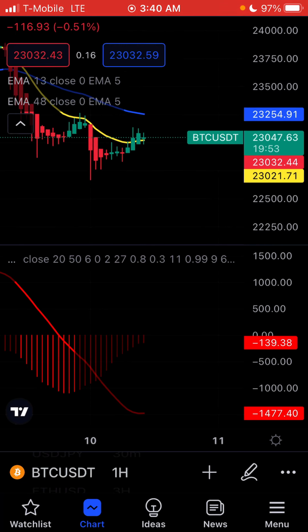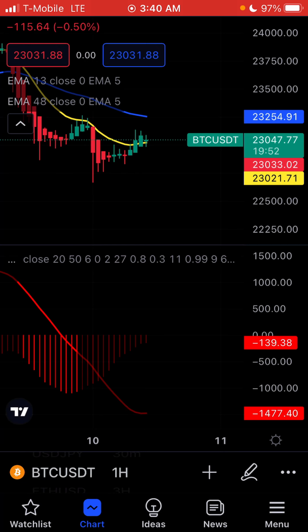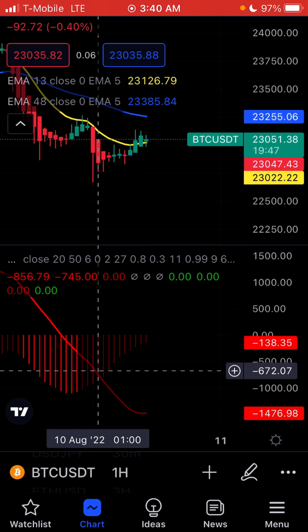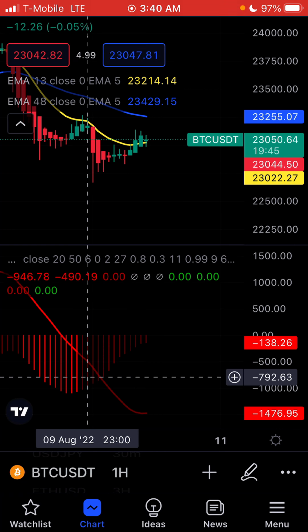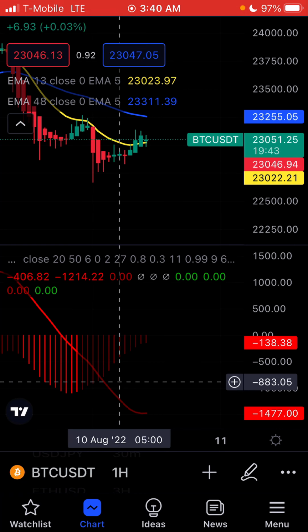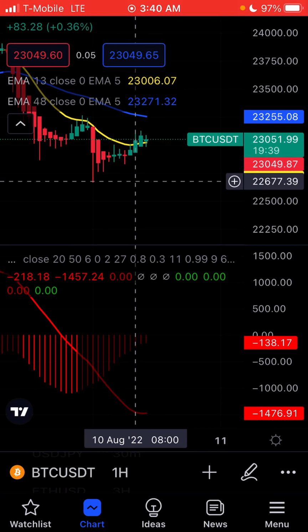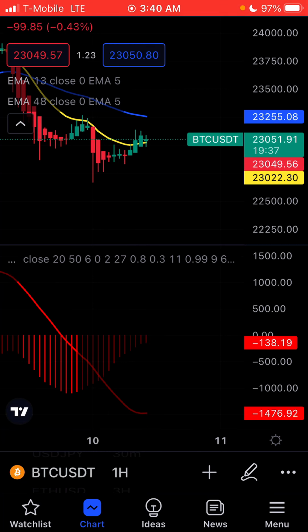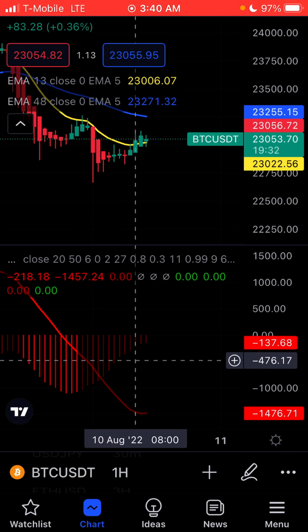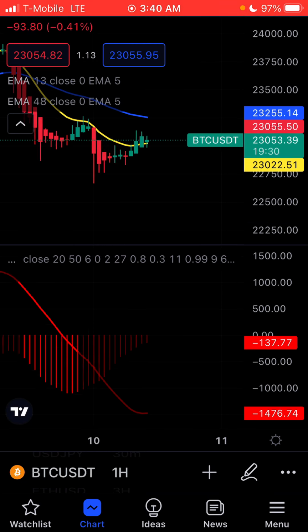From seeing the indicator down here, what I've been talking about is when you see dark red, and then the dark red starts to thin out, it usually means it's going to start going back up. So on the hour, Bitcoin is going to be going back up, what we can tell right here. We're going to look at other examples.